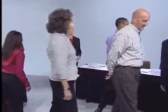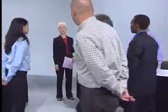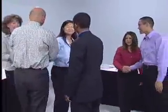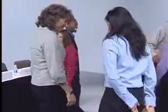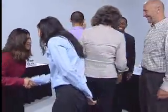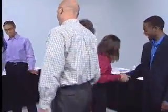Okay, now as you continue to walk, see if there might be someone with whom you might want to shake hands. And just have a little bit of a greeting with people as you walk around. And again, see how it might feel different to be shaking hands with one person or another, and what you might be thinking or feeling as you do this.